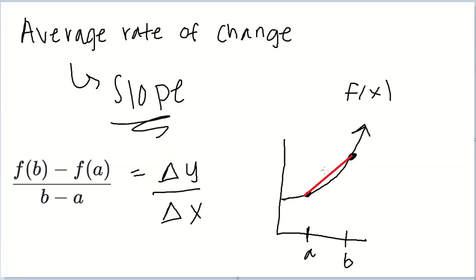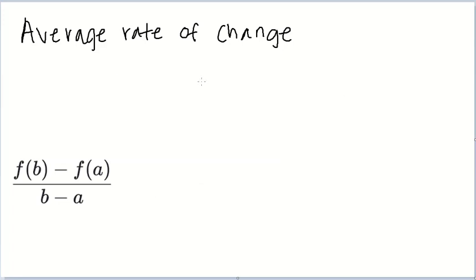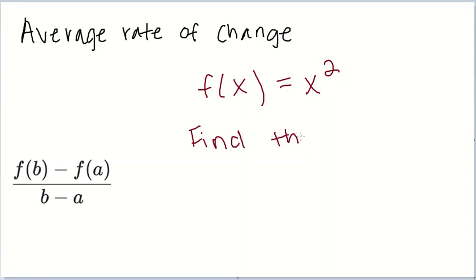So it's really just taking some curvy function and using a straight line to approximate that curvy function slope. So a question you might get asked then is, okay, we have some function f of x, and let's say we're dealing with the function x squared. The question might ask you, find the average rate of change, and the average rate of change gets abbreviated to ARC. It's common. So find the average rate of change between an x value of 2 and an x value of 4.